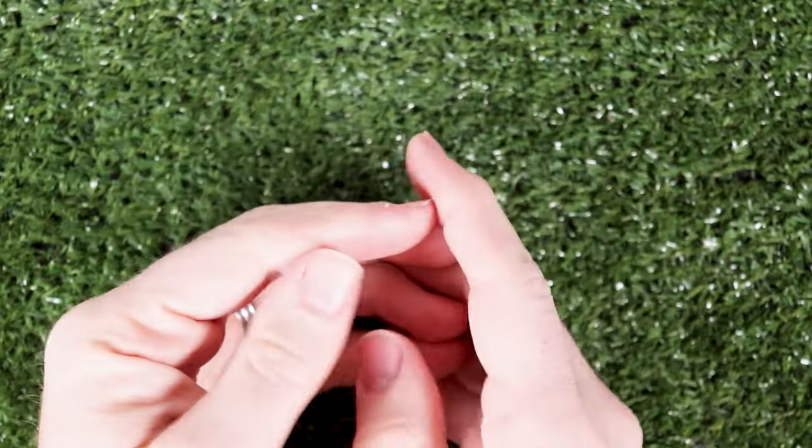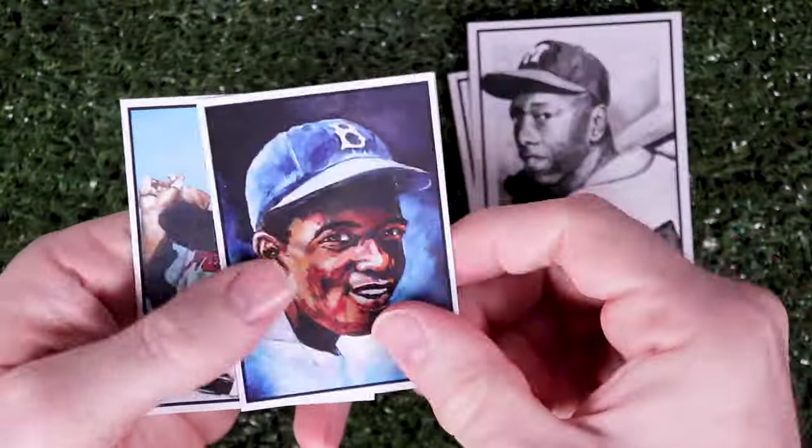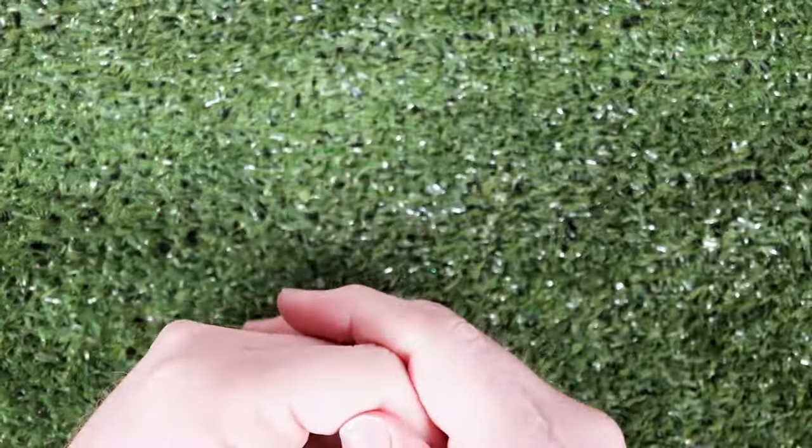This is a VR from my best friend Dan at Old Sarge Collects, who is celebrating 200 well-earned subs, and he wants to see post-playing day's cards of Hall of Famers. I thought about showing off some of my customs, but that may be too self-serving, so I think I'll go with some of my favorite pitchers.